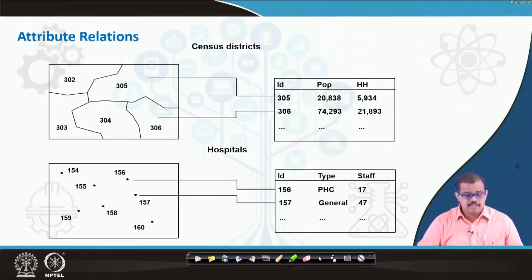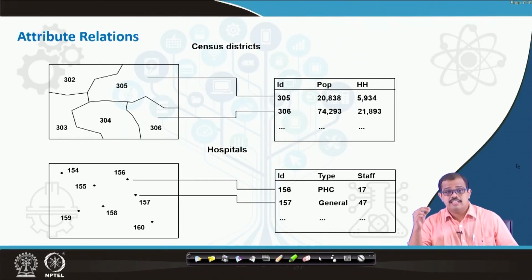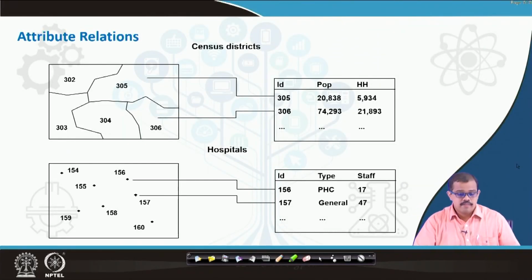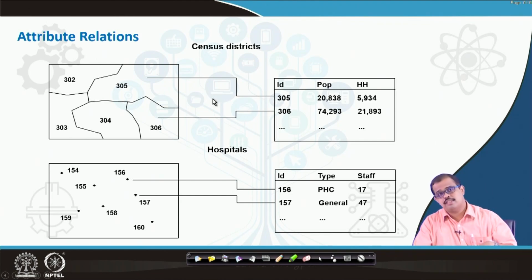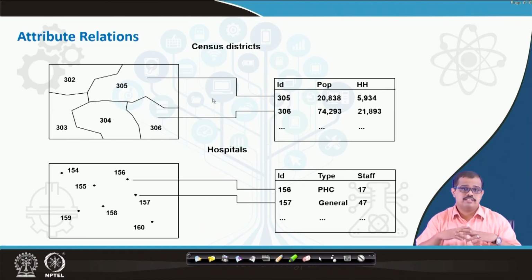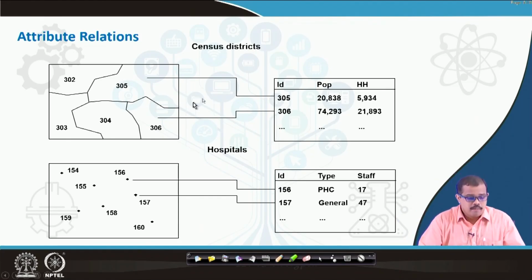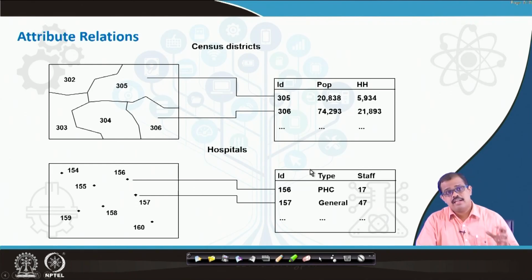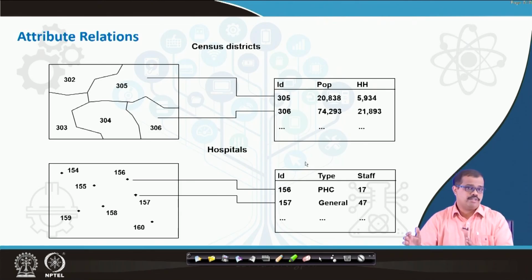So this attribute data is also connected by certain relations. You will go into details of how the relations are built, what the different relations available are, how we connect with the relations, how we derive and how we query, in further classes. But for now, let us look at it as there are certain relations which actually connect the main data with the attribute data. These are called attribute relations.